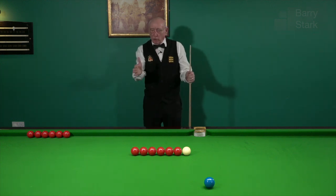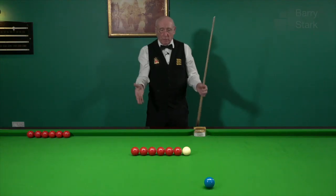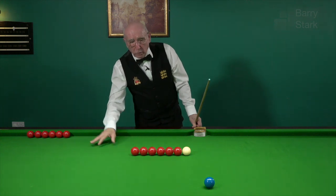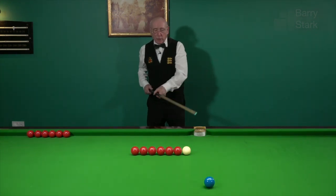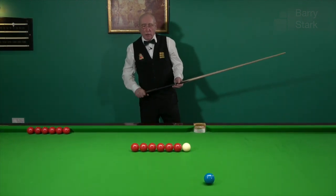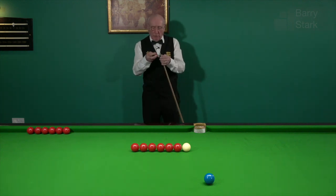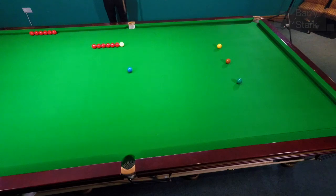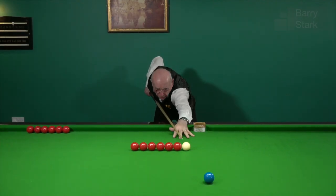Now, although we're still the wrong side of the blue, the straighter you get on it, obviously the more difficult it is to get in and out of balk. And this table now, the cloth is getting quite old and it's got very, very slow. So because I'm quite straight on the blue, to get in and out of balk, I really would have to give it a thump. But let's see what happens. All I'm doing is applying topspin on a plain ball shot. Topspin only. Let's see what happens.